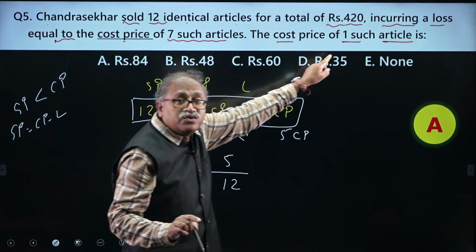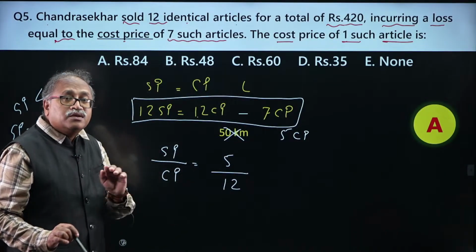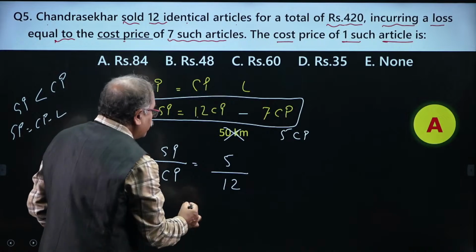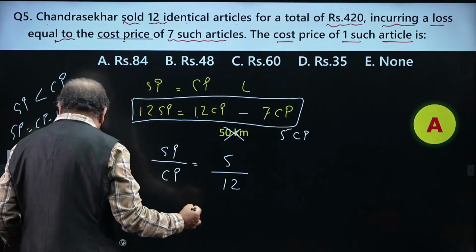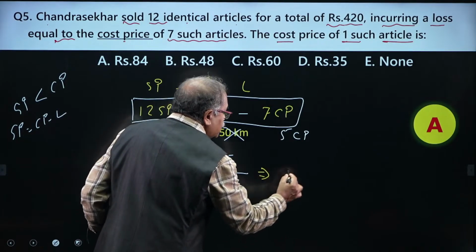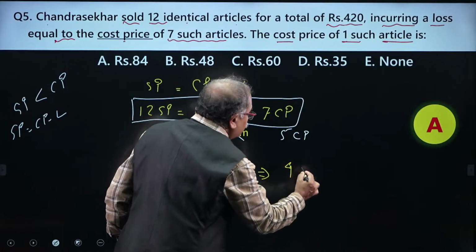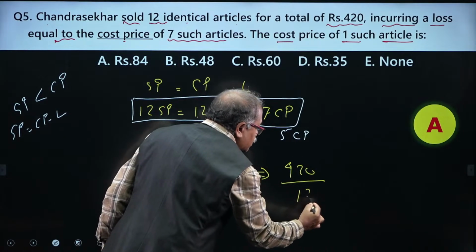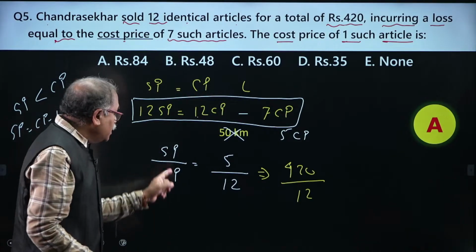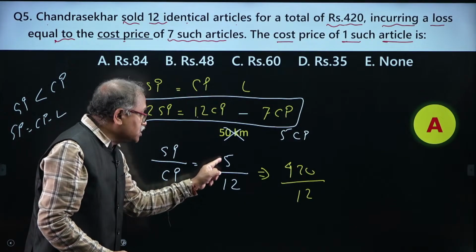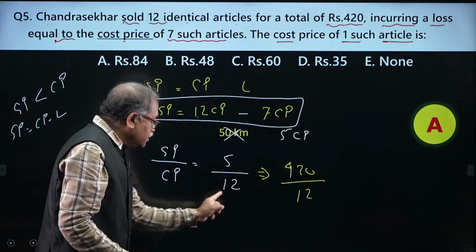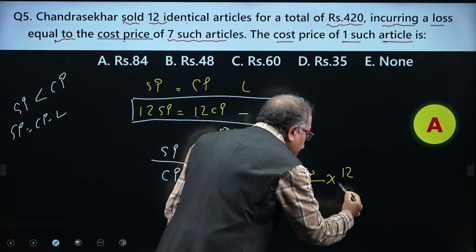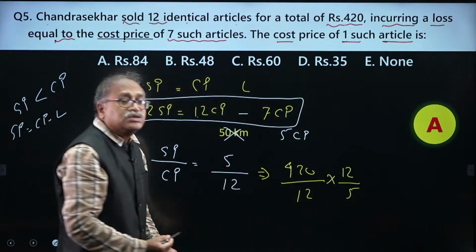I need the cost price of one article. What is the cost price of one article? So, I can find out 12 parts. Look at this one. What is the selling price of one article? So, I will be writing over here, the selling price of one article is 420 divided by how many articles here? 12. So, this is Sp and the Sp is 5 parts. So, this is 5 parts. I need 12 parts. Now, just take the 12 parts, whereas 5 parts is given to you.